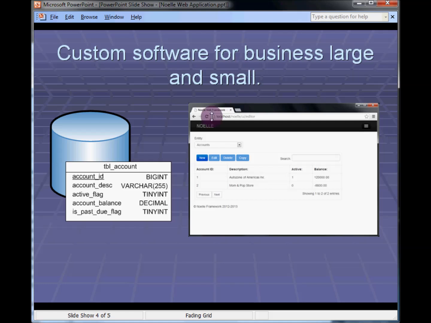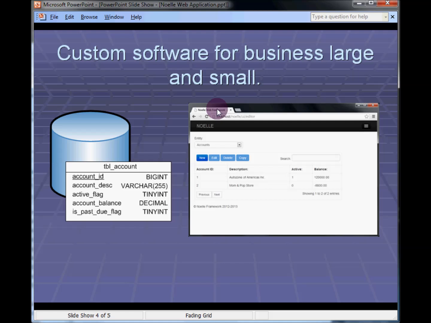And by installing the Noelle application in just a few minutes, it provides instant access to it and a very easily configurable series of web pages that can enable your business to do things it could never do before. Because of our advanced programming techniques, the pages in the Noelle web application are visible and compliant on tablets, every tablet out there, every smartphone out there, and desktop computers.